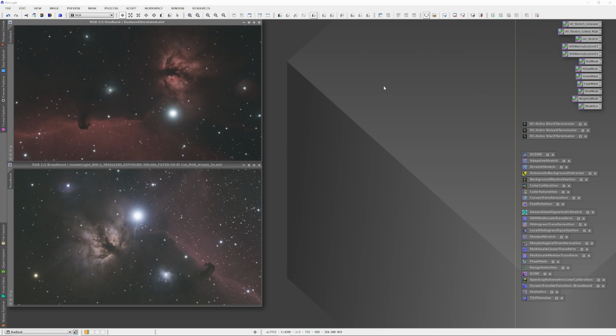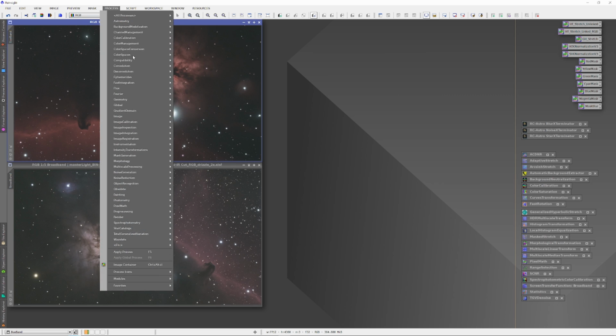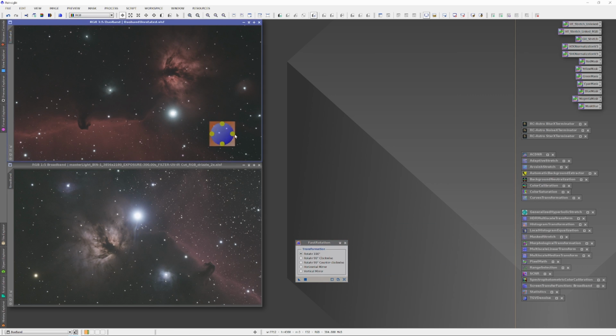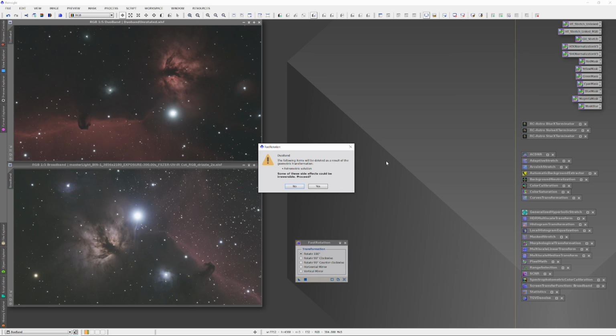I already have my two separate masters right there on the left. But so that they mesh in later editing, they'll have to be aligned. Fortunately, that's not too hard. PixInsight offers a tool to accomplish that quickly and easily. It's called the Dynamic Alignment tool. Now we're going to have to make some manual selections and corrections when we use the Dynamic Alignment tool. And that'll be just a little tricky with the images almost 180 degrees to each other here.